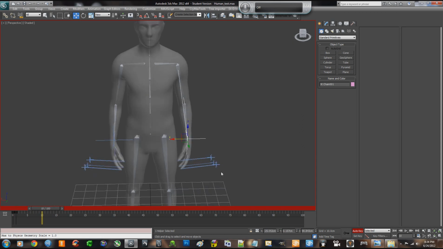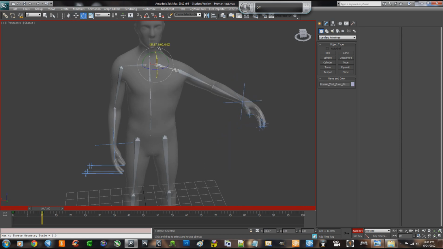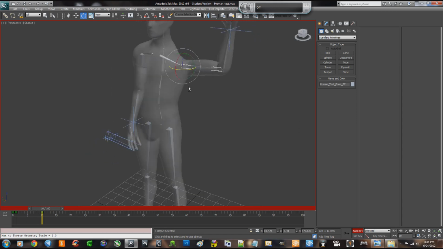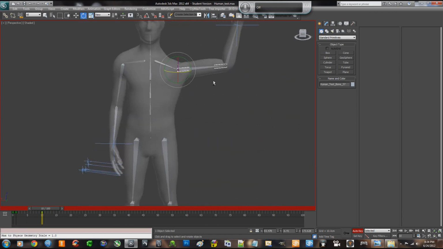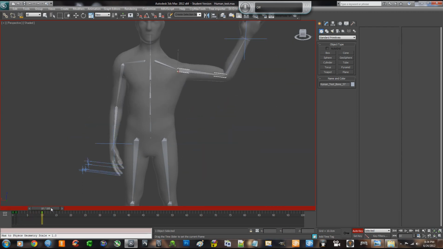On frame 10, I've got the auto key on, remember. On frame 10, I want his arm to be up there. Again, I'm not good at animating at all, guys.